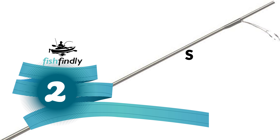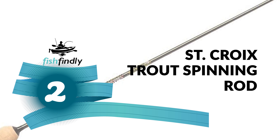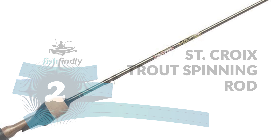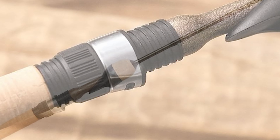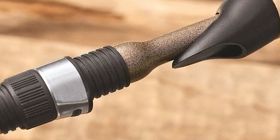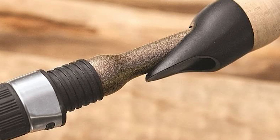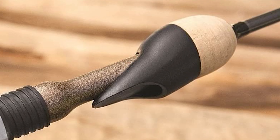Before we get to the best of the bunch, let's look at the runner-up for today's video. Number two: the Saint Croix Trout Spinning Rod. Are you searching for the best trout spinning rod for your ordinary use? The Saint Croix Trout Spinning Rod is perhaps the most ideal decision for you and is sure to bring a smile to your face.